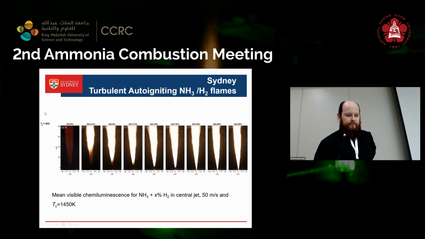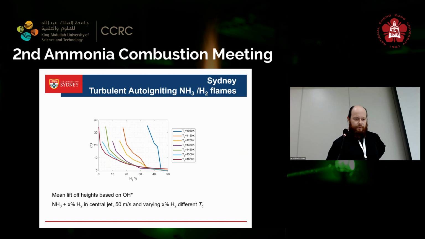Perhaps something else we'd highlight from some of these experiments, again looking at the percentage of hydrogen in our ammonia mixture, is that for some configurations there are very, very small amounts of chemiluminescence. You could argue there's potentially not really a reaction zone in the turbulent flame when we have zero hydrogen, so pure ammonia. Then for a very small amount of hydrogen, only 2.5%, we have a brightly luminous flame. So there's great sensitivity to a very small percentage of hydrogen under this particular configuration, with a co-flow temperature of about 1450 Kelvin.